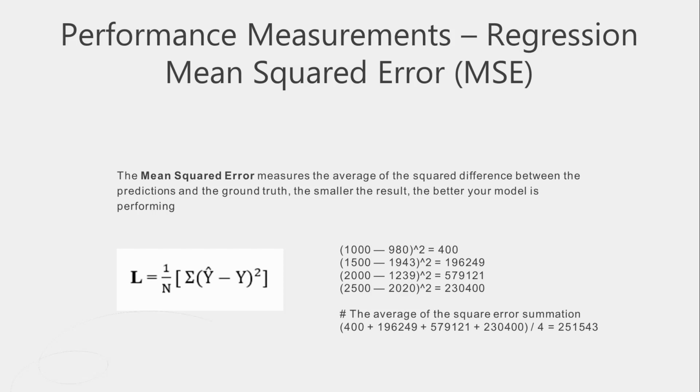A similar performance measurement to the mean absolute error is the mean squared error, where instead of calculating the absolute average, we measure the average of the squared difference between the real value and the predicted value. So we simply calculate the difference between the real and predicted values and find the square of that value. We repeat this for each record in the dataset, sum the n squared values and divide by n, which is the number of records in the dataset. Again, if the result is smaller, the performance of the model is going to be better.